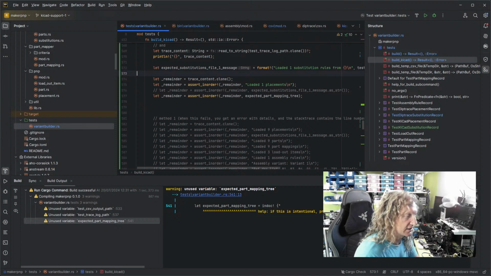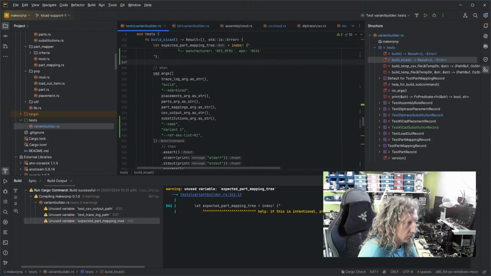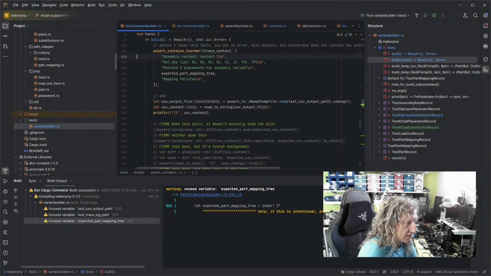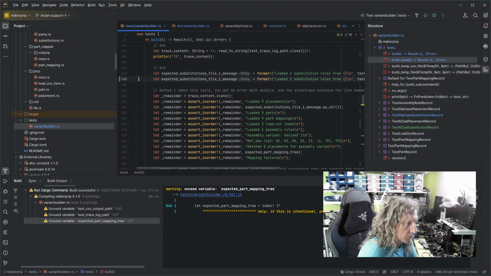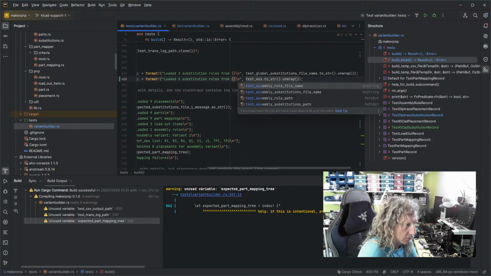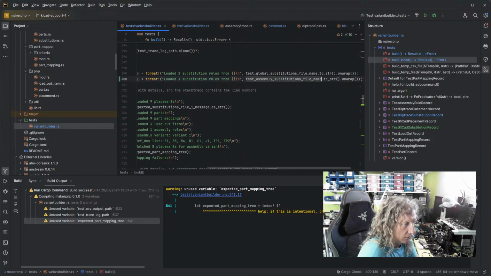The other test is actually missing an assert that I just noticed. Where is it? Because there's two. There should be two. Look at that.